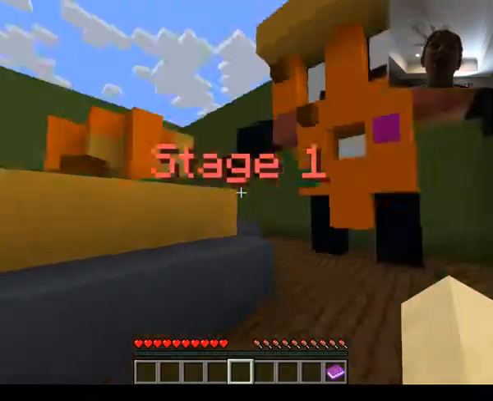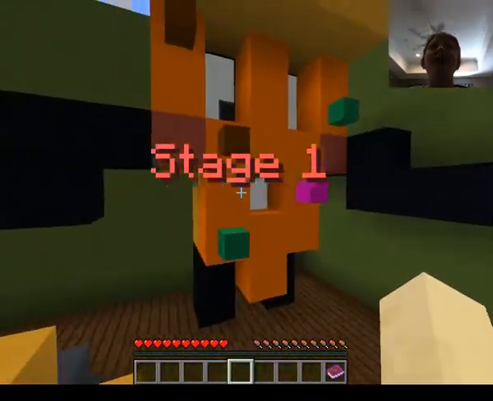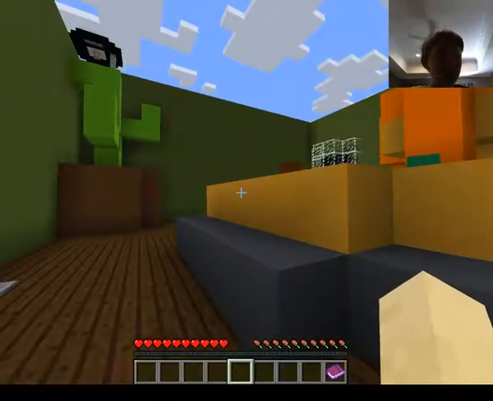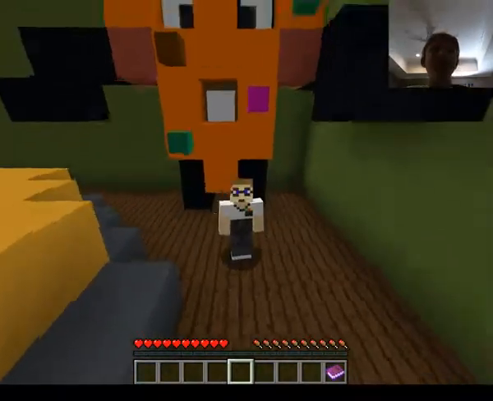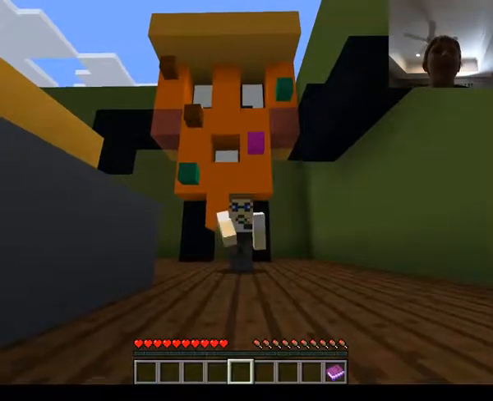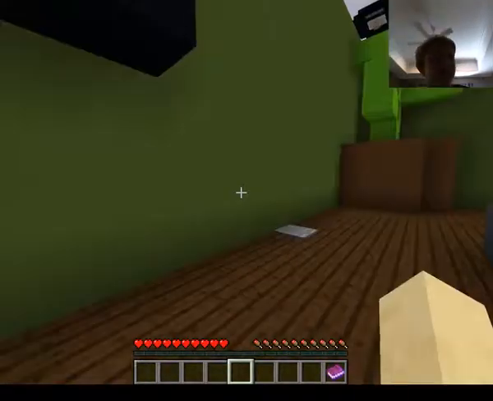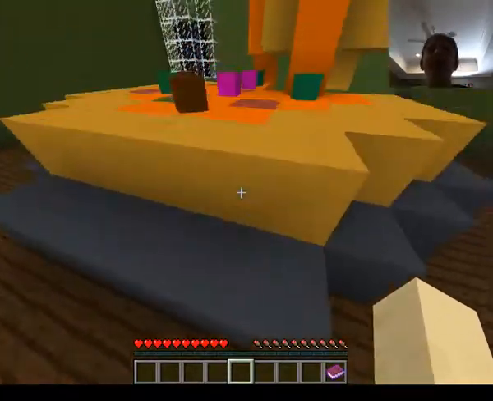Stage 1. Oh my gosh, guys. It's a pizza man. It's the pizza man. Selfie with the pizza man. With the pizza man. Okay. So.